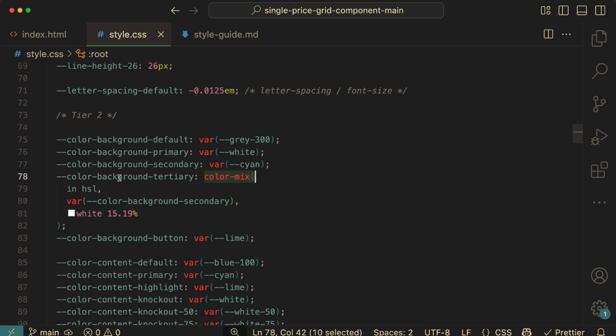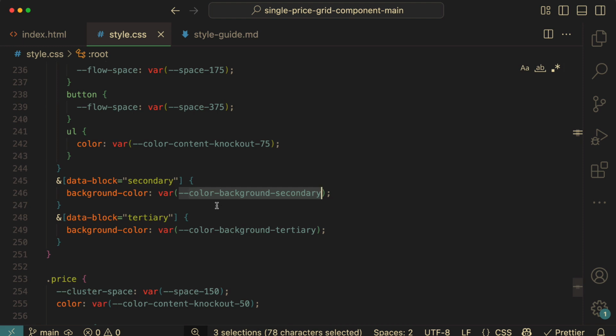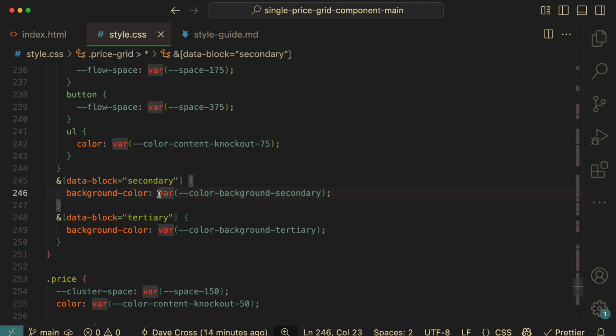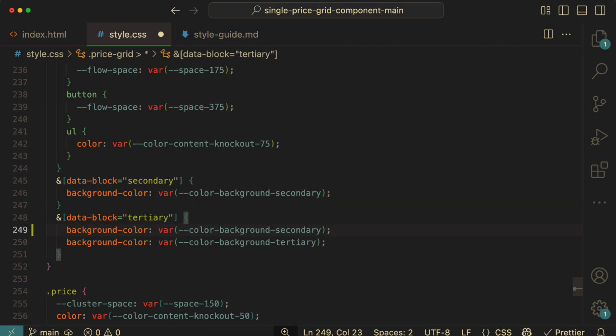Okay. So here's what we can do. We can skip this. I don't really want to, but we can. So I'm going to leave it here for a moment, but if we go to our secondary color, which is way down here, we're going to use this again down here.